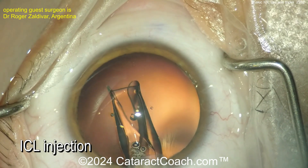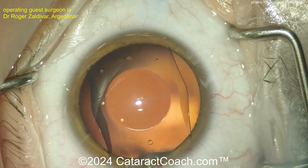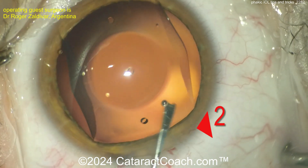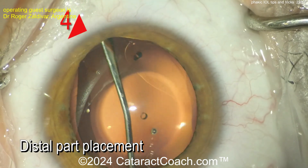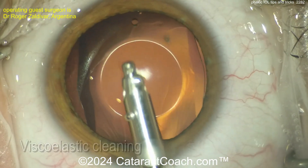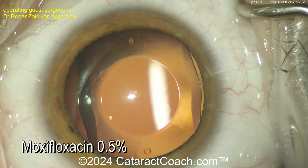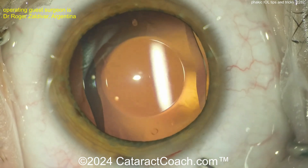The idea is to put this in the ciliary sulcus under the iris with those tabs. Here it is in the anterior chamber and now a little more viscoelastic — that's the HPMC. And now tucking all four corners: there's one, here's two, and then coming across the eye, there's three and four. Now all four corners are tucked — pretty easy. Removing viscoelastic now from the eye. It looks like that was just done through the main incision. Hydration of the incision, little antibiotic going in. Looks pretty darn good. That's a routine kind of case.